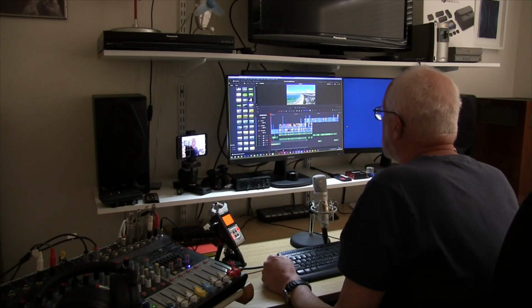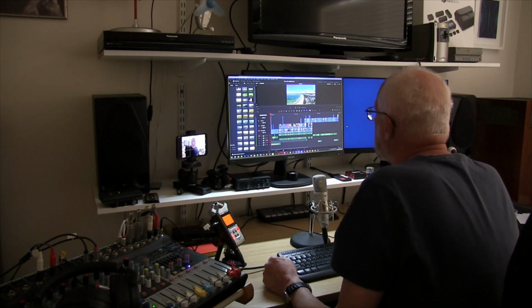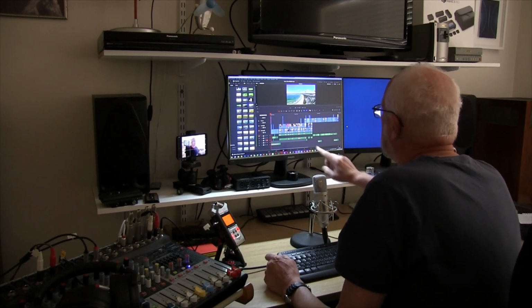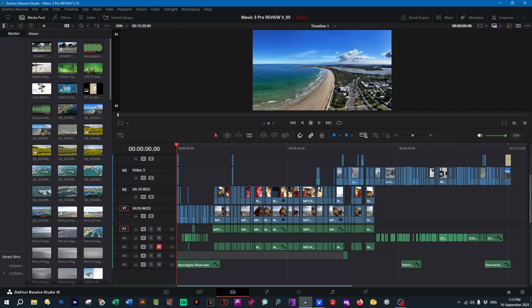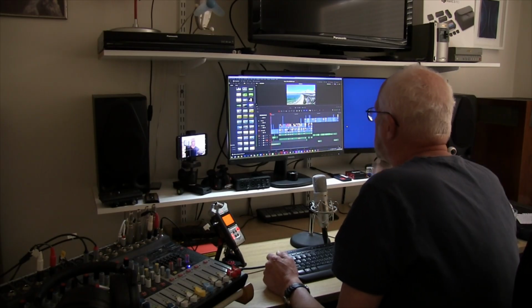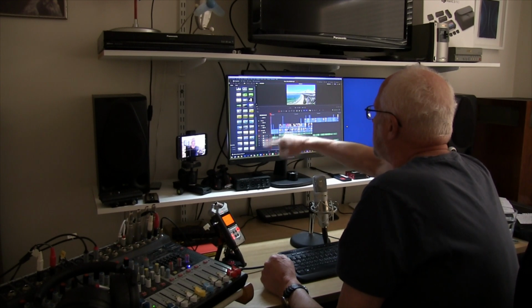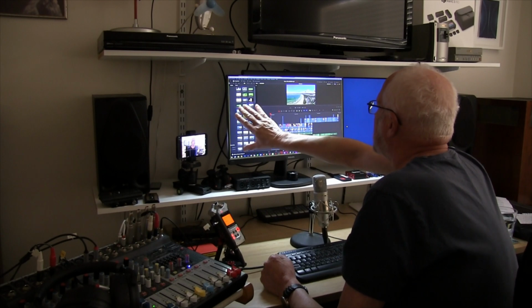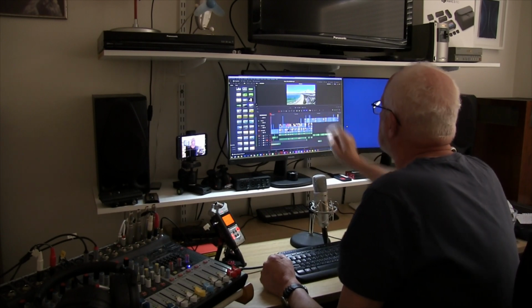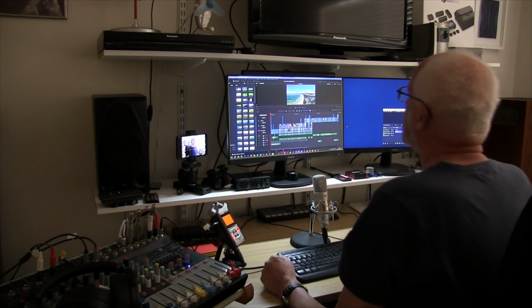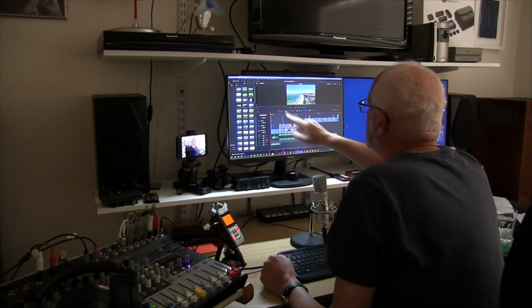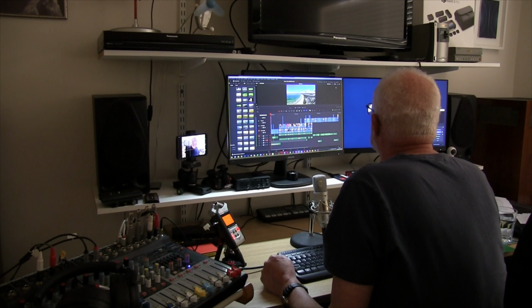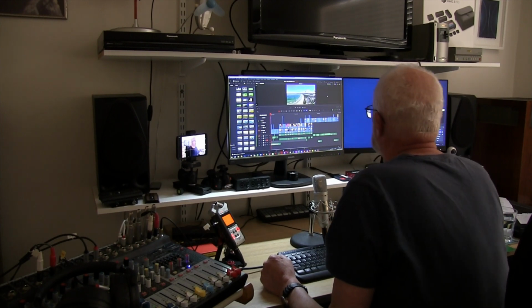So here's the basic layout of the Resolve screen. This is Resolve 19 Studio. And we've got a timeline here where all the video and audio tracks are laid out along in a typical fashion. And the controls for each of the tracks are over here on the left. And then I've got the media pool to the extreme left in this view, and a monitor here of my output program. I could also put an input view as well if I switch between single screen and two screens, but I'll go with the one for this exercise. That's all we need.